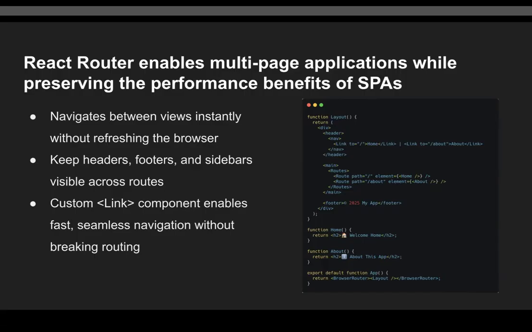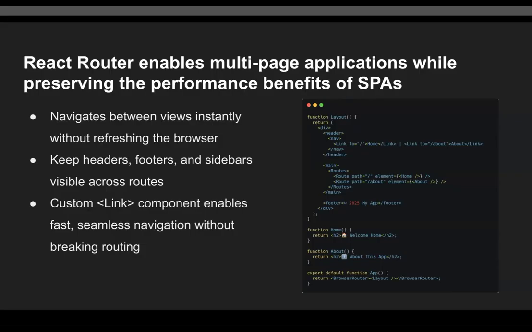You don't have a spinner in your browser because it actually doesn't reload the page. Behind the scenes, it still loads everything down as one big application, and then it switches which parts become active based on what URL path you have. That's a really cool, interesting benefit of this.